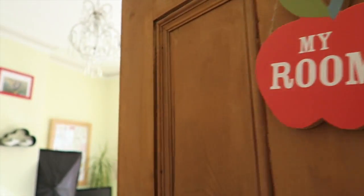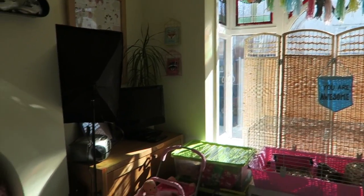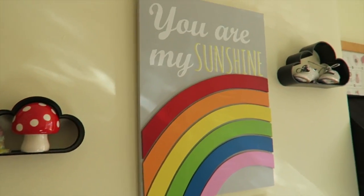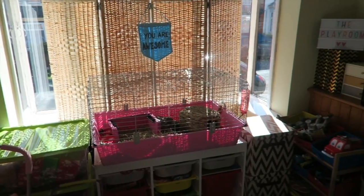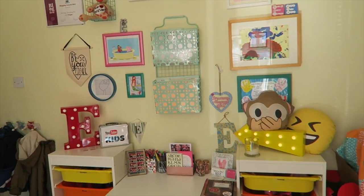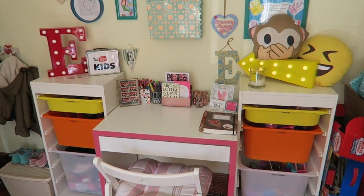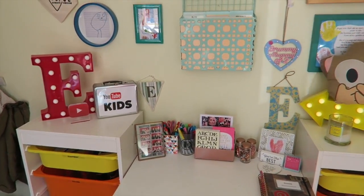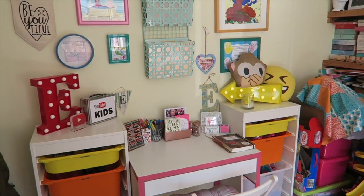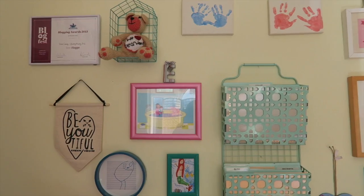As we enter the room, you can already see it's a little kiddie's room. We've got toys, vast amounts of books, lovely little kiddie signs and also our guinea pig, Anna, in the corner. And then if we turn around, we have my little office. Because it's in the playroom, I have had to keep it quite kid-friendly. So that's the overall look of it. I'm obsessed with bunting and I made a little feature wall.